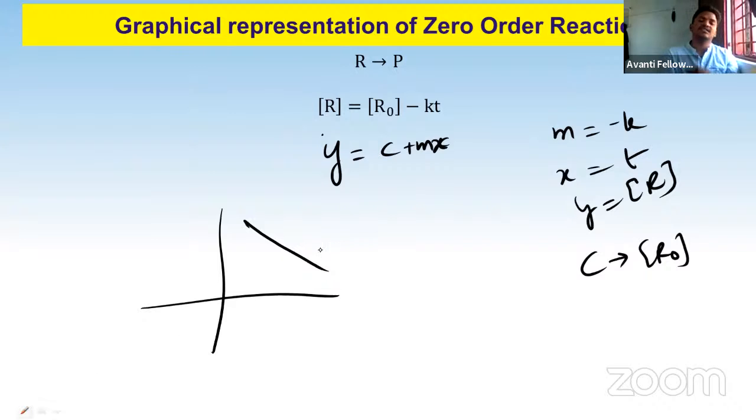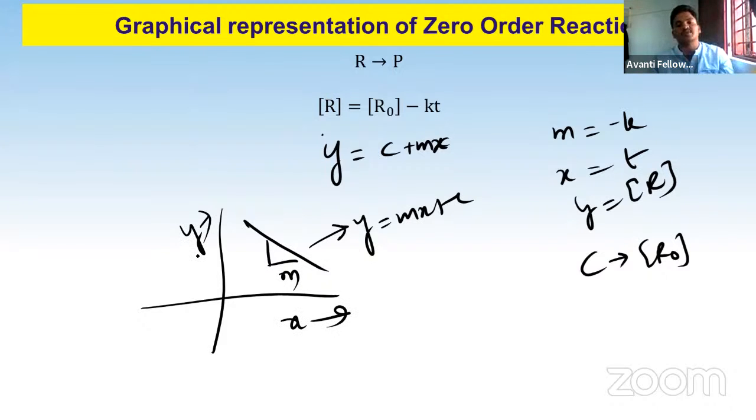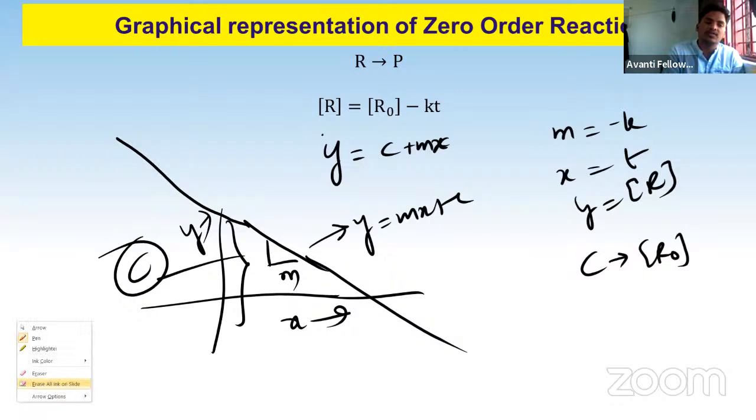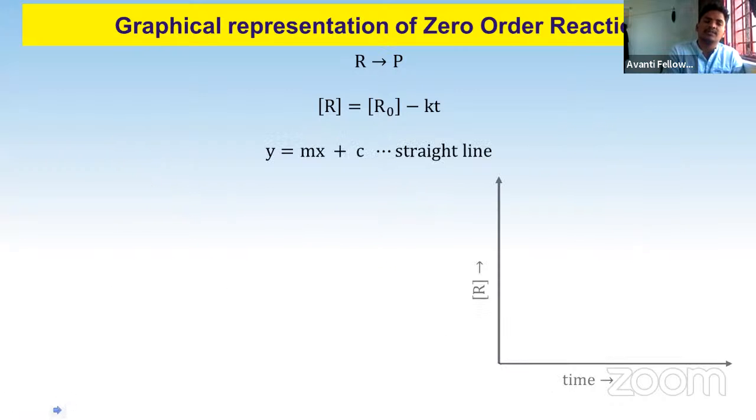If you draw the line y is equal to mx plus c, the graph will be like this, where the slope is m. Mathematics students, you know this is the x-axis and this is the y-axis, and y is equal to mx plus c will look like this. It will intercept at one place, and that intercept value is c. You can practice these graphs. It will become a straight line.